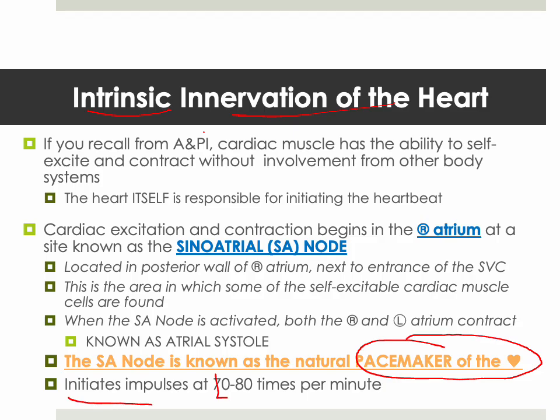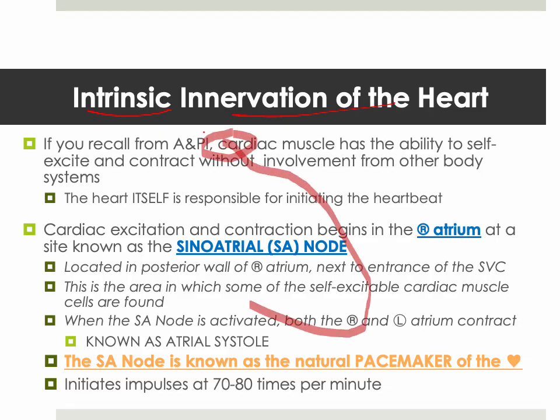It initiates at 70 to 80. The other pieces of the conduction system of the heart have a rate as well. The thing you need to remember is this one has the highest rate, okay? If this one fails, the other pieces take over, but they're not as efficient as this one is, okay? You will see that the system starts superiorly and works its way to the rest of the heart. And this will make sense in a second.